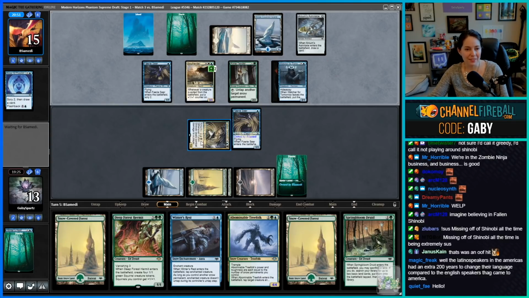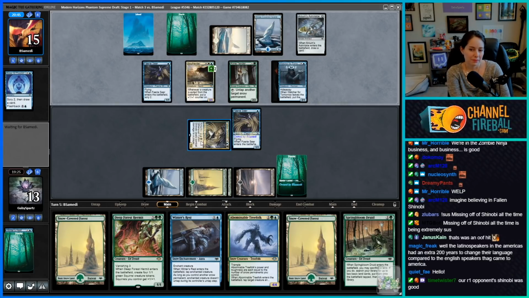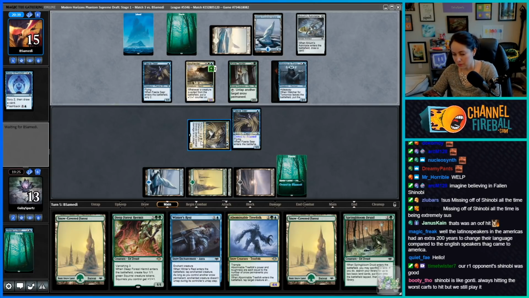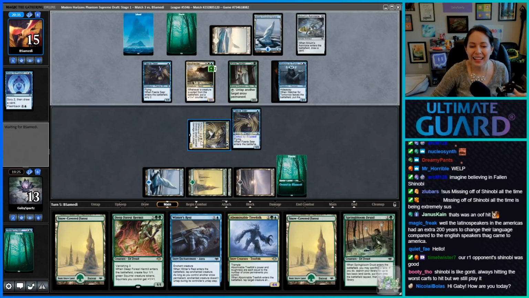Yo, Quiet Faye, welcome. Land and Fairy Seer, huh? Round one, the bonus shinobi was good. Yep, that's the only one. Nikolai, it's good to see you.